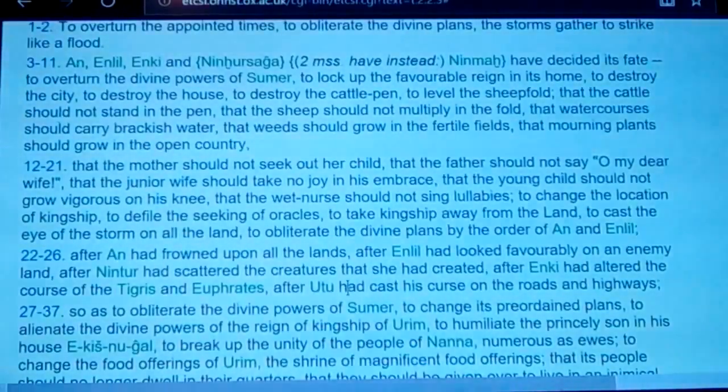And of course that's where they get the idea of the black hole sun from, is because Kamash and Kam means black, and so it's a blackened sun. But what they were saying is the sun is black, but then it's emitting light so bad you can't see it. Indeed, when we look at the sun, it's black background with fire on it and everything. So sunspots are black, and so on. Anyhow, amazing they had that insight, or that they referred to it in that way. But anyhow, it says cast his curse on the roads and highways, and it shows you that at that time they had roads, and they had bigger roads that were highways.